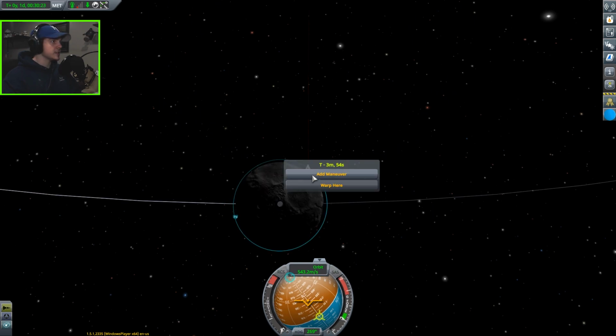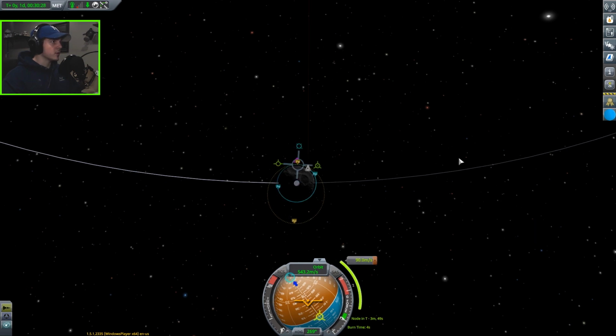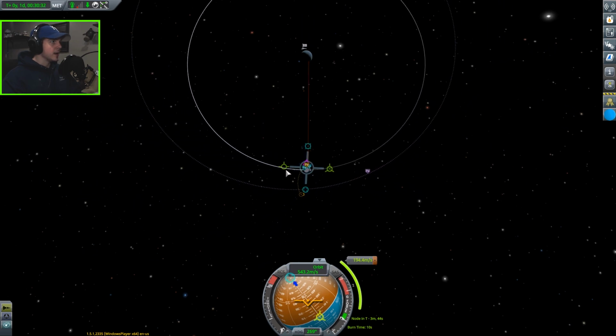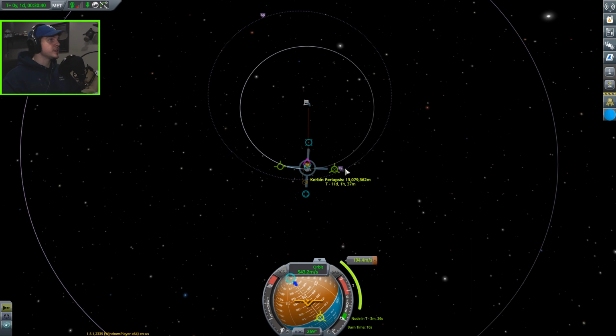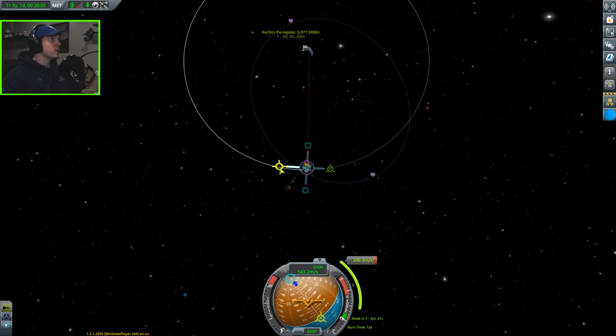So I'm going to set a maneuver node right around here, add maneuver, and pull on the prograde marker. It's going to extend this way, but eventually it's going to break off and bring this moon escape node around here. As you'll notice, this periapsis for Kerbin's orbit is just going to shrink if we continue to pull on the prograde, and it's only taking us 12 seconds of burn time, so not long at all. And we want to bring this periapsis just inside the atmosphere.